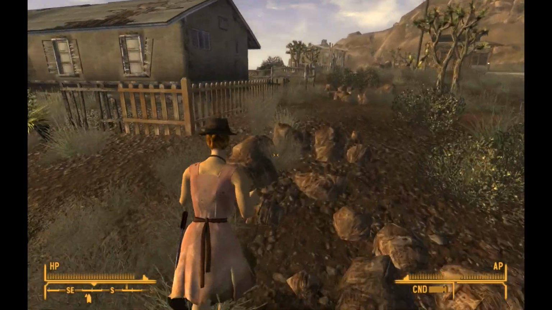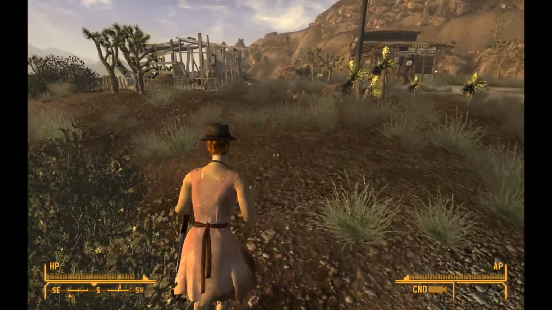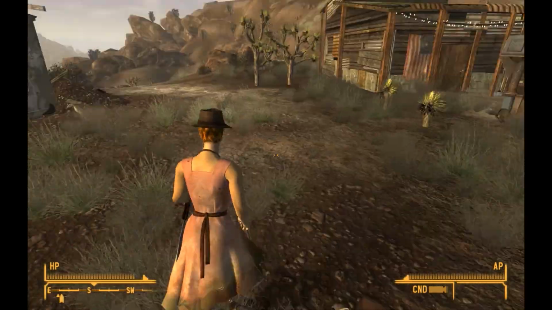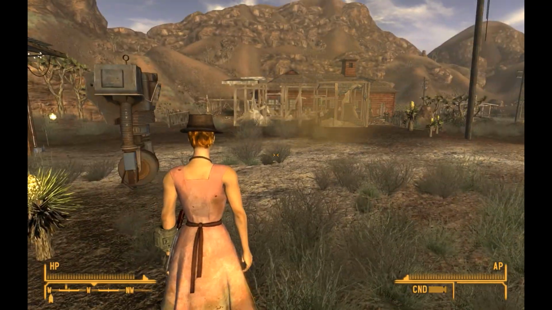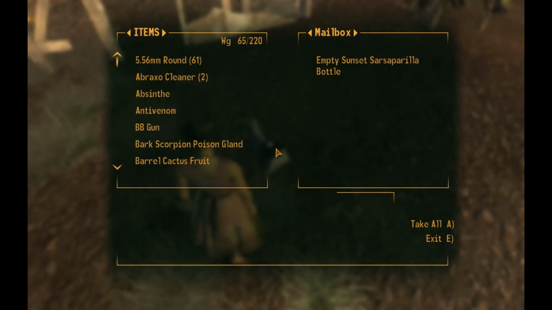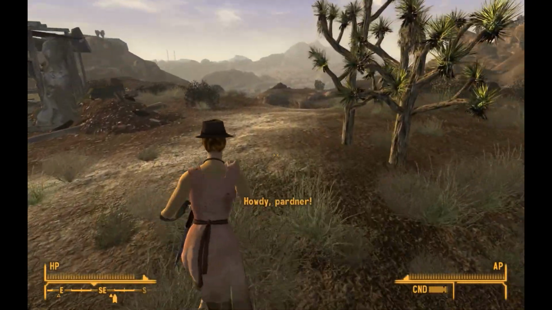I guess not. We looted all these mailboxes already, although I don't know if I got this one. I don't know if there's anything in it anyway, but yeah, we did. Okay. We get that one? I don't think so, but no. No, empty box. Oh yeah, that one had something else in it. I forget. Howdy, partner.